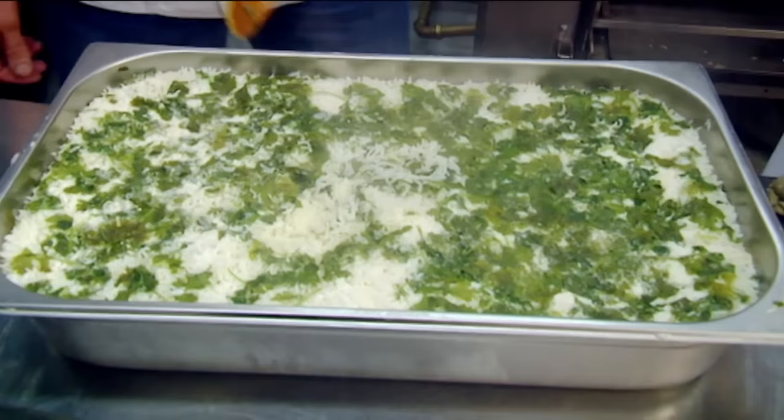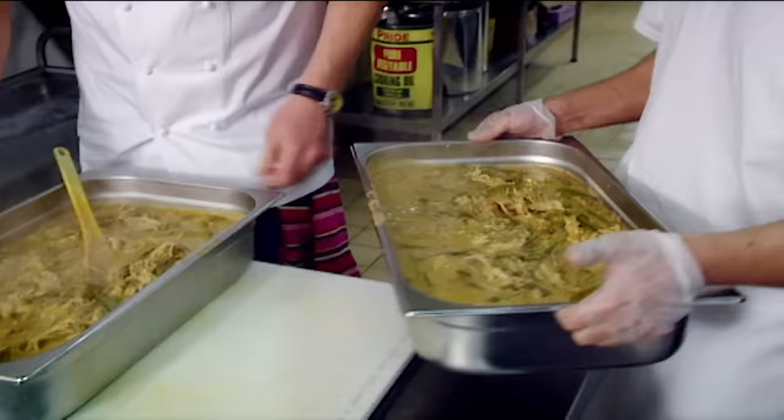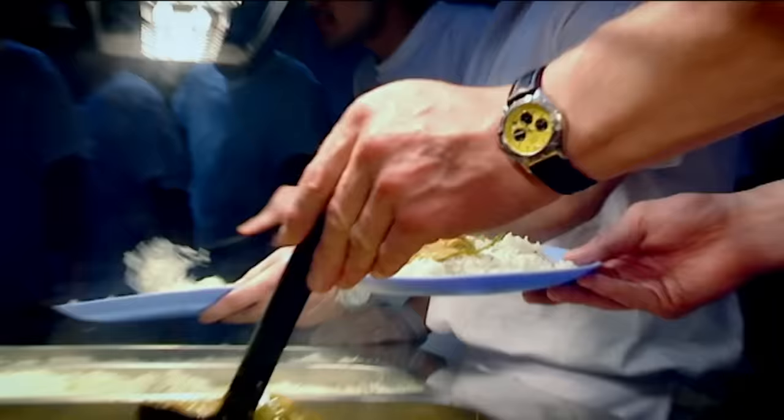How's the rice? Lovely. Oh, that's lovely. Good. Shall we get over there? How are you, big boy? It smells lovely, that. Yes. Yeah. Finished with fresh coriander. Thank you. Yeah? Good man.